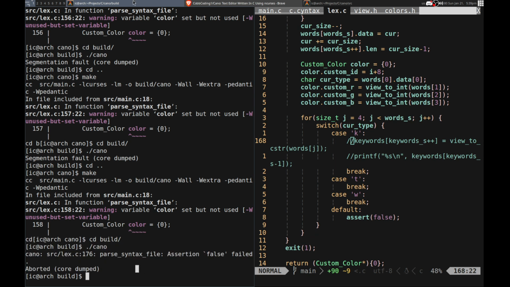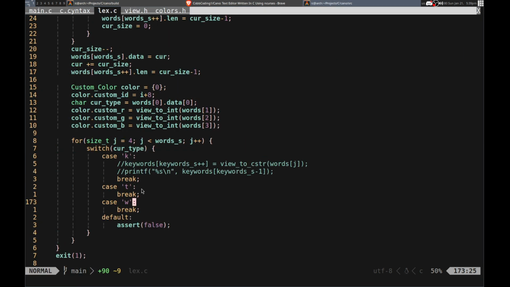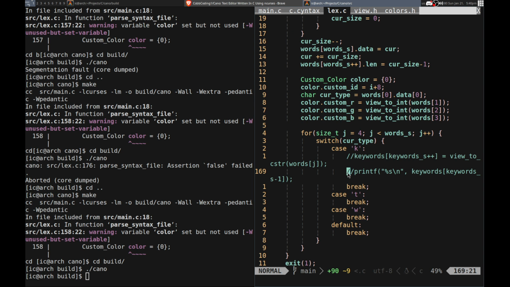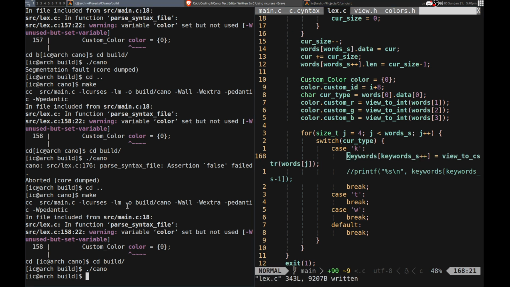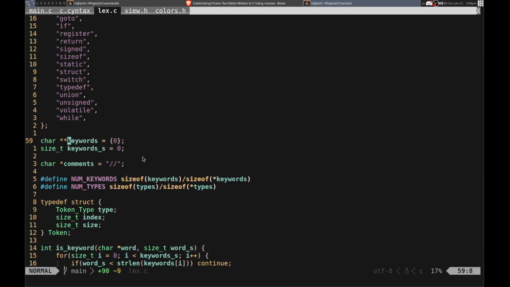Assert false fails. Okay. What? Okay, that's not good. All right, let me not assert false. Let me just break. Let's see. Then it works. It does. Okay, if I try to do this, it's saying false, yeah? Yes. Okay, so what's wrong with the keywords? Why can't we append it?